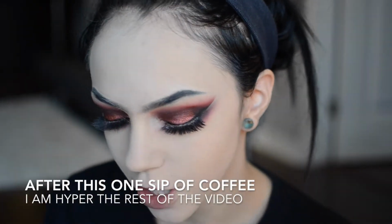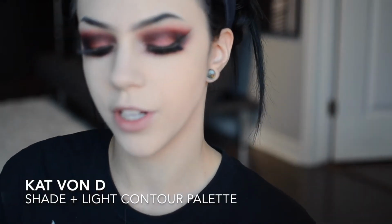Alright, so now it is time to contour. Basically, this is the part where you go from looking like an egg to where you look like a supermodel. It all comes down to the contouring. I'm going to take this brush by Real Techniques, I think it's called. Alright, so now we are going to take this Kat Von D palette.